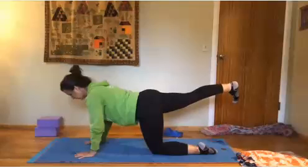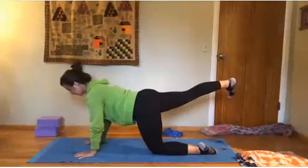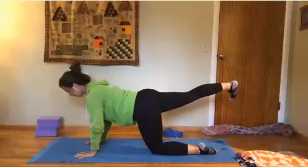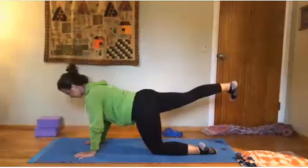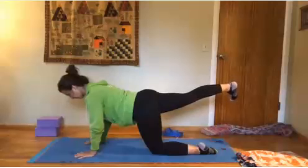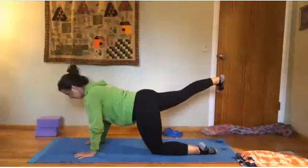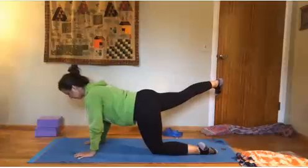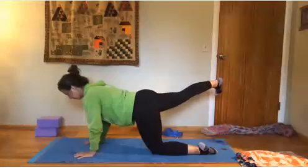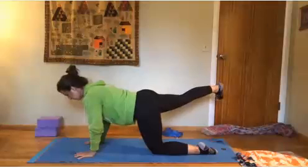Simple lifting here. Lifting from the inner thigh, continue to press the heel out and continue to draw the crown of the head forward, making one long line with the body. You can draw the left heel out to the left, drawing a parallel line with the floor using your foot. Inhale, back to center.